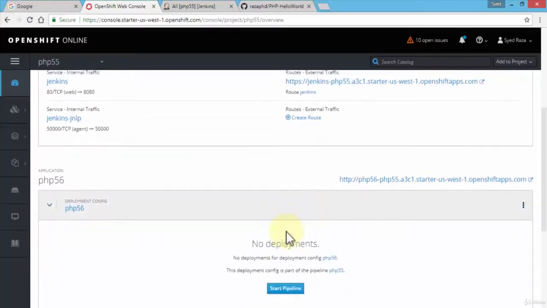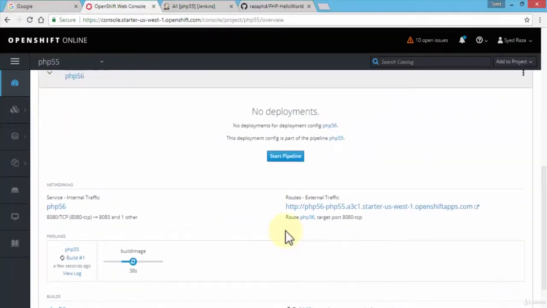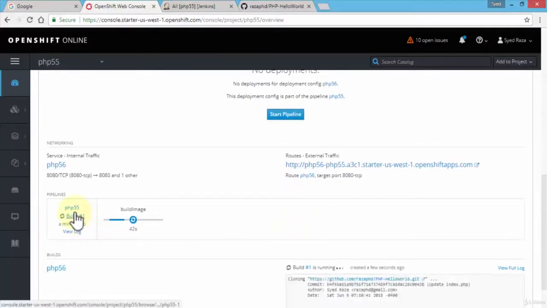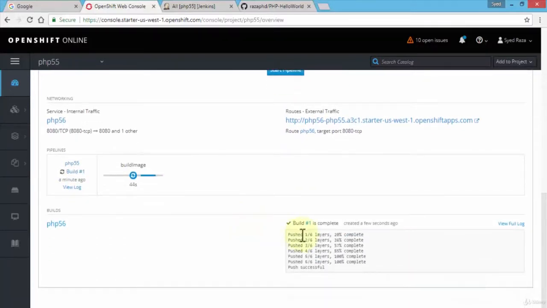If I expand this, scroll down, I can see that build one for the PHP 5.5 project is running, and it shows me the log as well, that it's publishing all these layers, and my image is now built in about 43 seconds. If your application is large or the images are large, it may take a little bit longer. And it actually deployed the application as well.